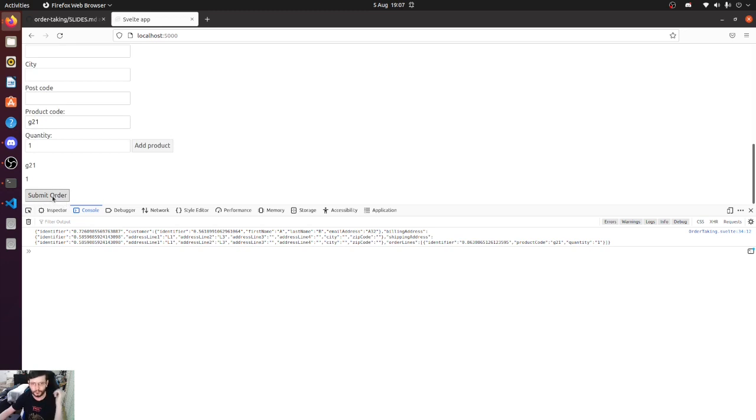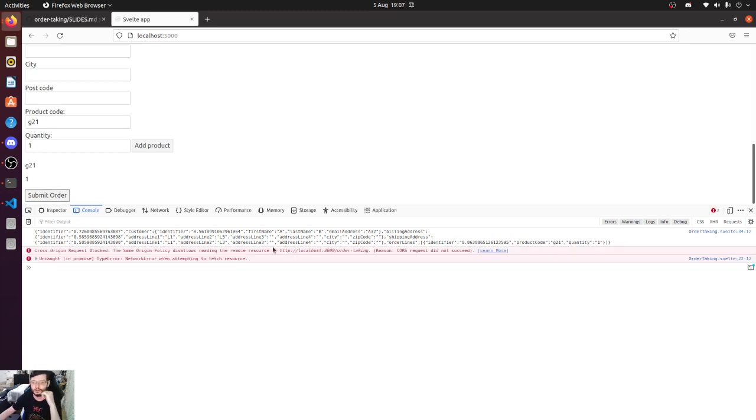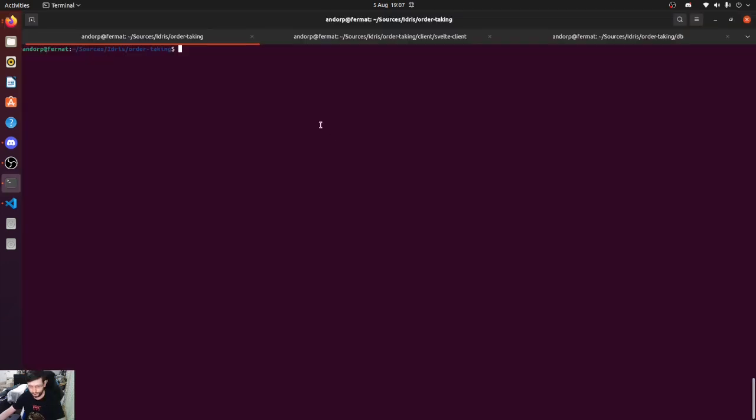If I try to submit the order first, it will fail because there is no server running. To have a server running, I first clean this repository and compile this microservice from zero. Idris is very fast, which is one of my first points: Idris can be used as a normal software development tool because its compilation times are super fast.